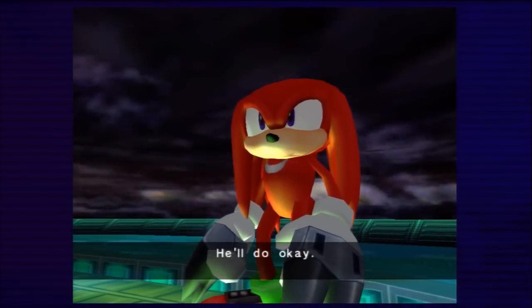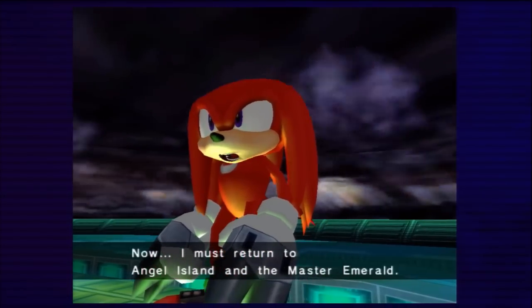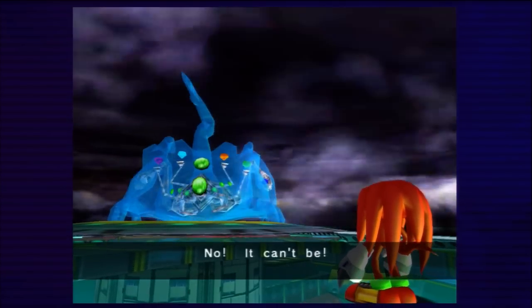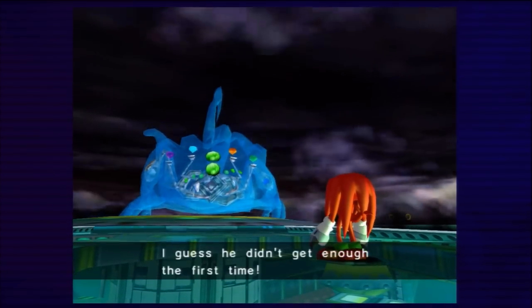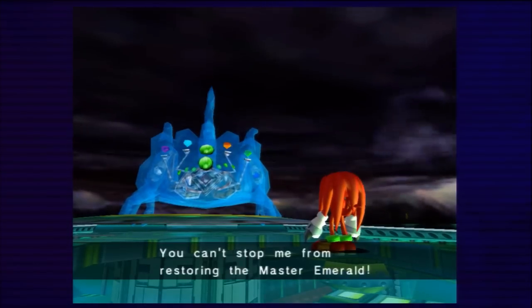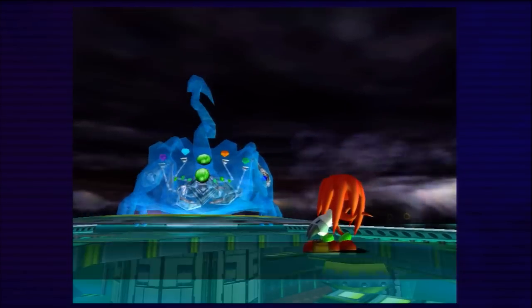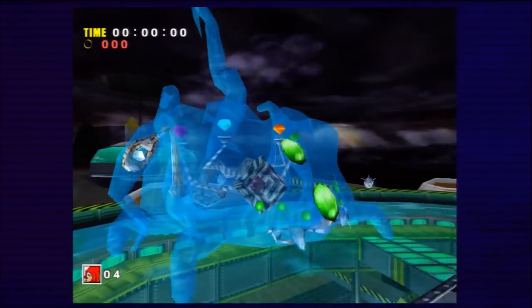And then Chaos just appears out of nowhere. Now, I must return to Angel Island and the Master Emerald. Yes, you do. Oh, and there we go. I guess he didn't get enough the first time. You can't stop me from restoring the Master Emerald. No, you cannot. Oh, but yeah, this is Chaos with Froggy's Tail and 6 Emeralds.